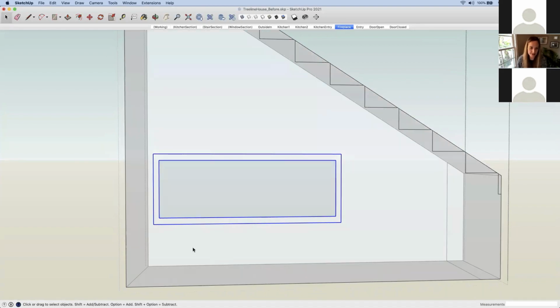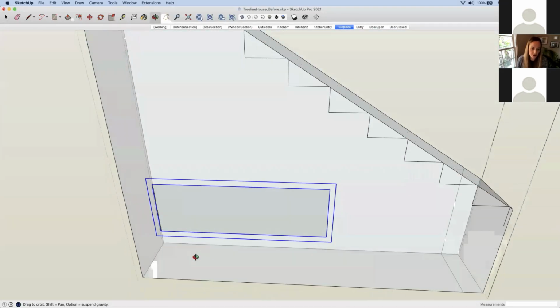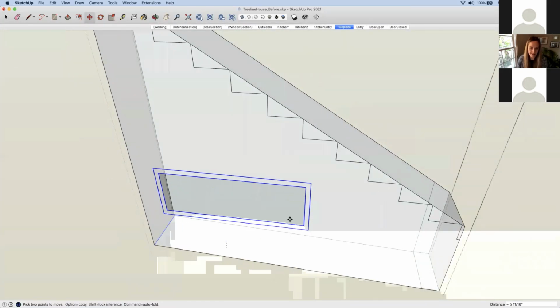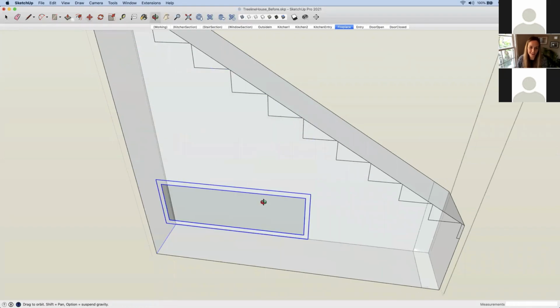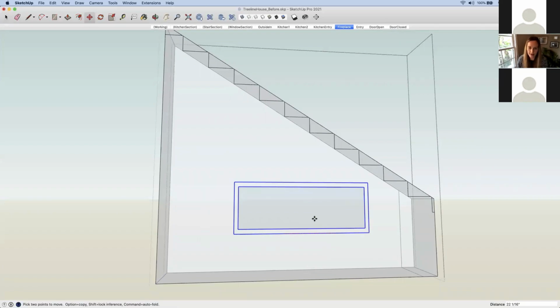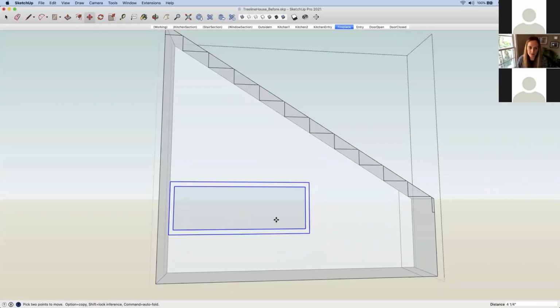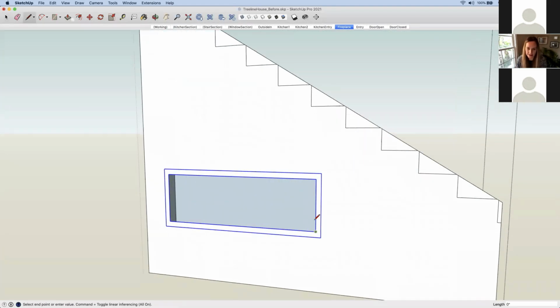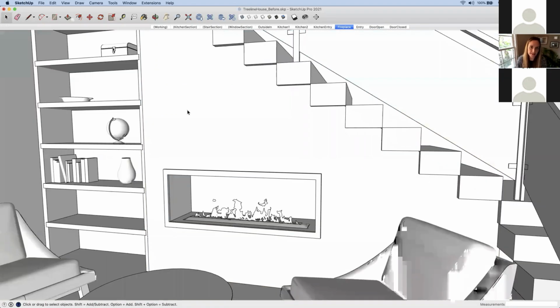Sometimes it's nice to turn on X-ray mode so that you know you're not accidentally grabbing more than you want, so that when I move this, I'm not wrecking my whole assembly. I just want to grab this guy here. Now I can move that hole around. Also, I can just go ahead and heal that again, and I can just begin to delete that geometry if I want to get rid of the hole altogether. Okay. So let's go ahead and leave that as is now.